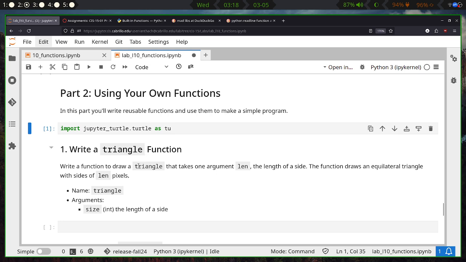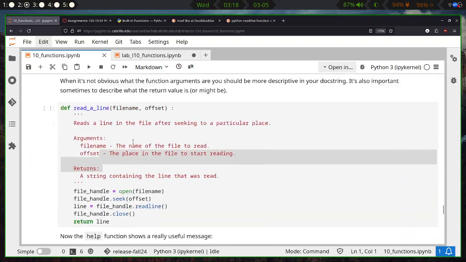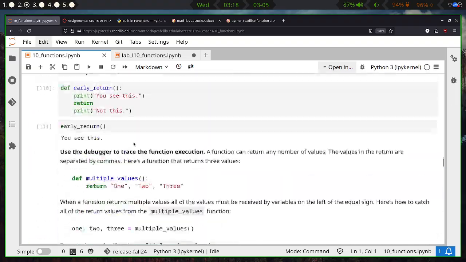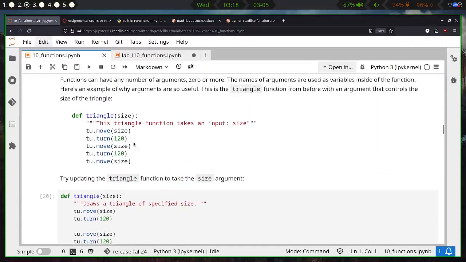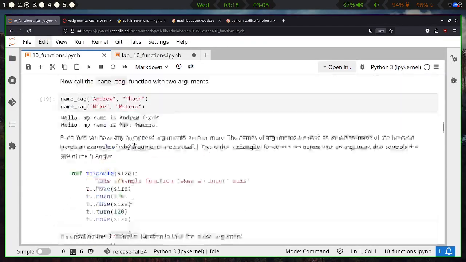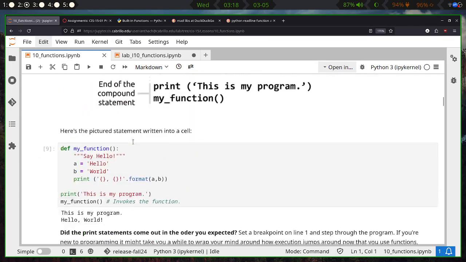We kind of already did this earlier. If we take a look at the functions lesson and scroll up a bit, you might remember we drew a triangle here.